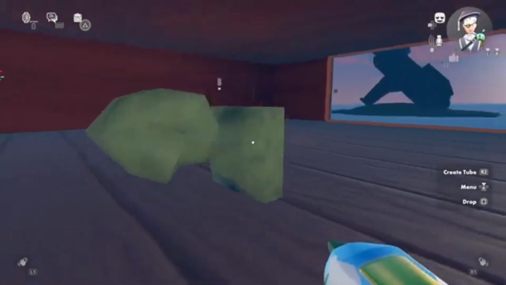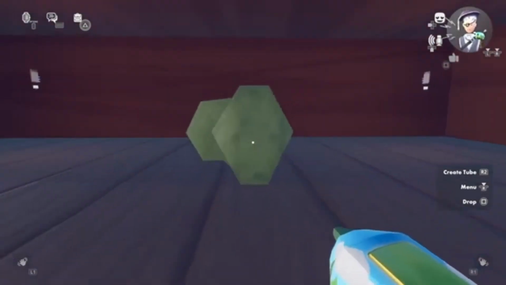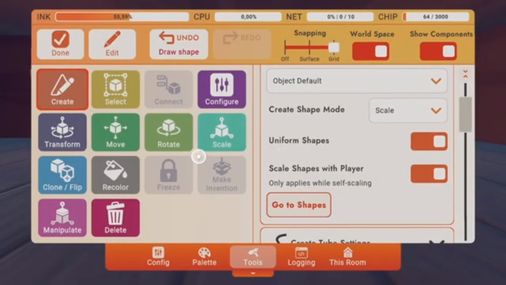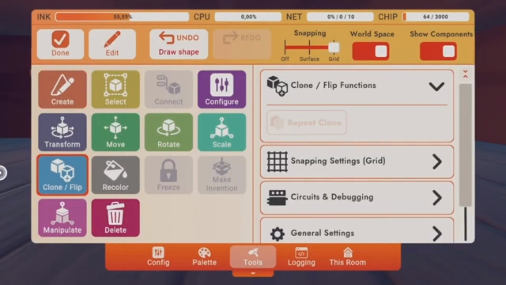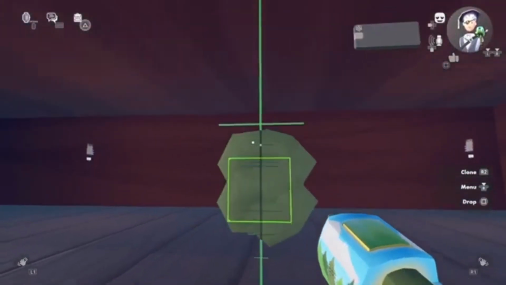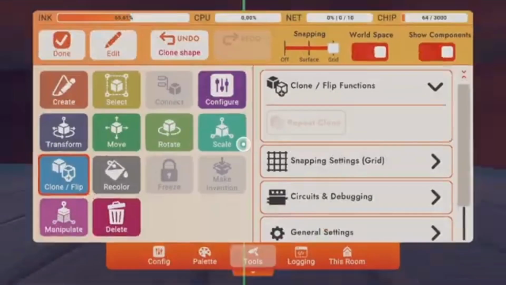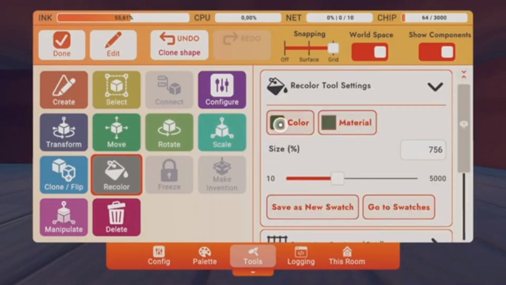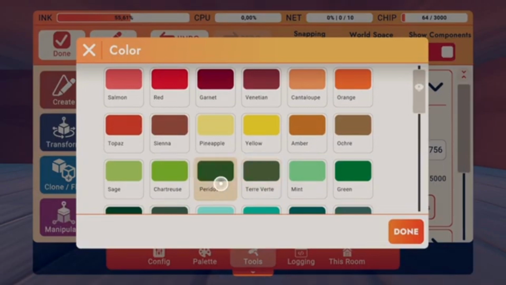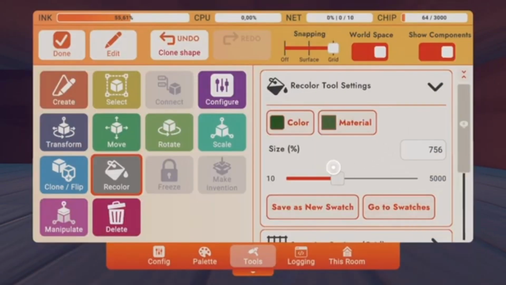Now you open your menu, you take clone it one time up, go on recolor, pick a nice greenish color. I pick this one, press on done.